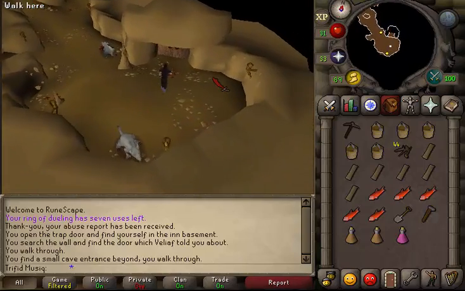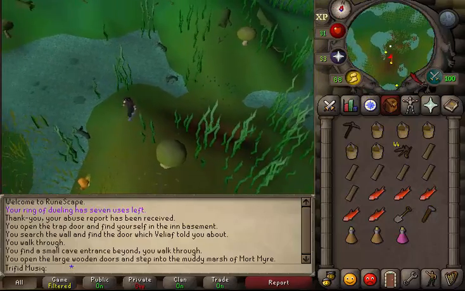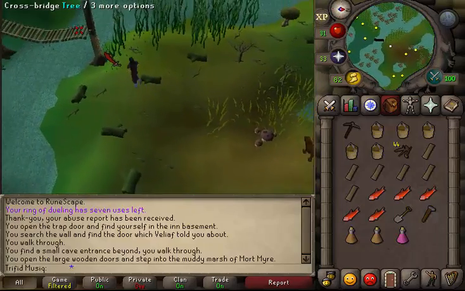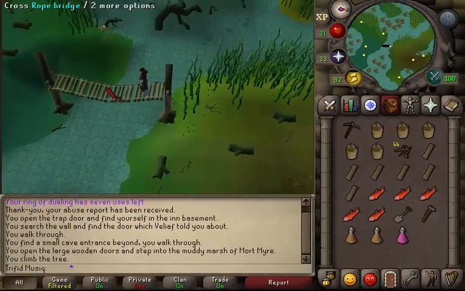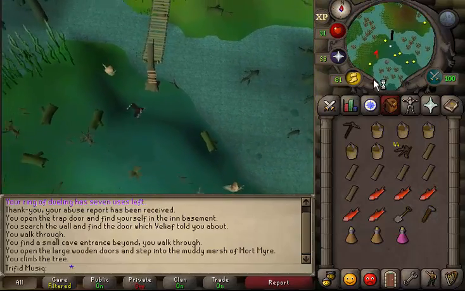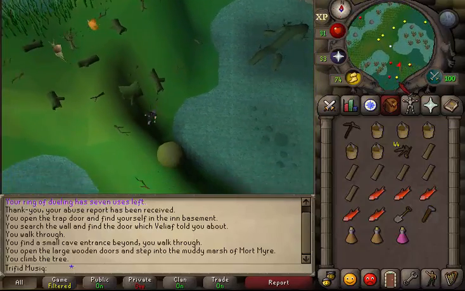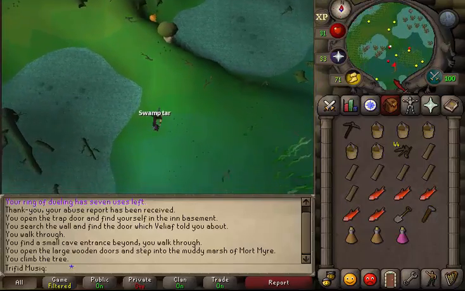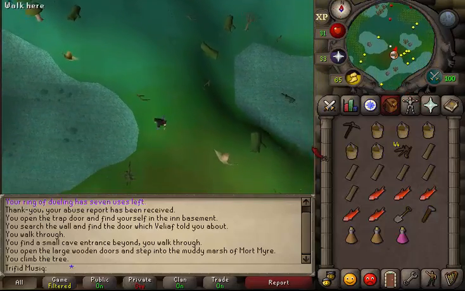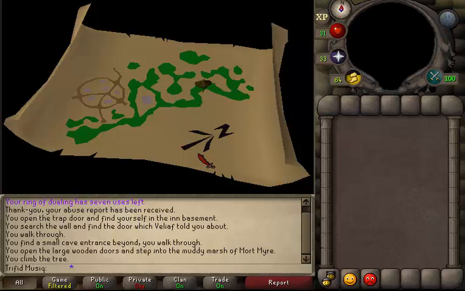Open the wooden doors, enter the swamp. Next, go south and go to the bridge. Climb up that tree and cross the bridge. Next, just go south and return to the boat. Just keep going south until you see a transportation sign. Go towards it, and in the water you'll find a boat. Click on it to board, and you've already arrived in Mort'ton.